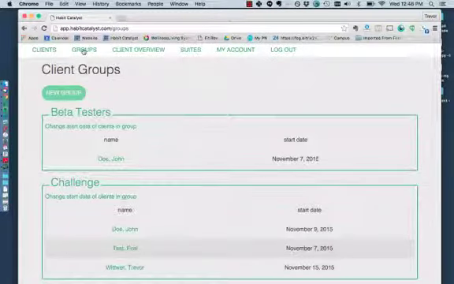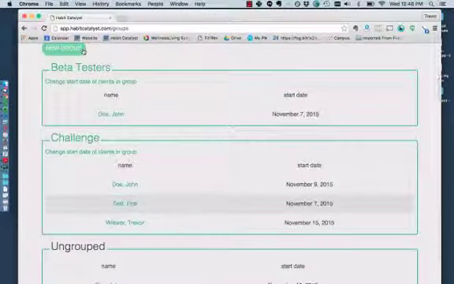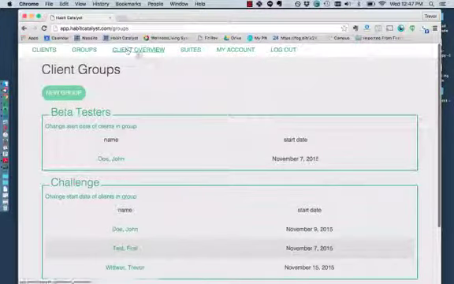This allows you to take all of your clients and split them into smaller groups if you'd like. Maybe it's a challenge, maybe it's a fat loss accountability group, but you can see all those clients in one group and how well they're doing. One thing that will be different about this page is it will look very similar to our client page. Right now there's not any graphics on this page, but we're working on getting those graphics on this page so you can see exactly who's doing well in your group and who's struggling.